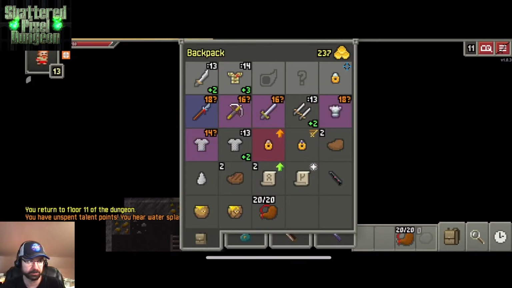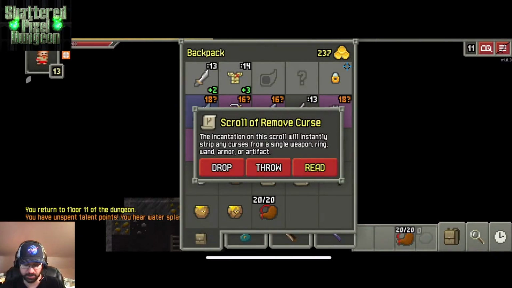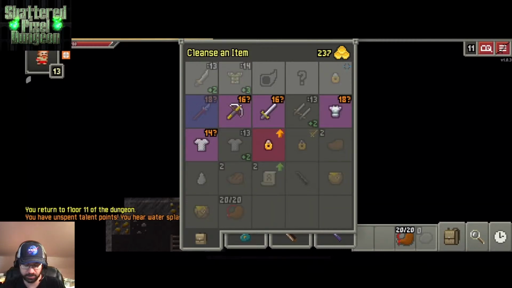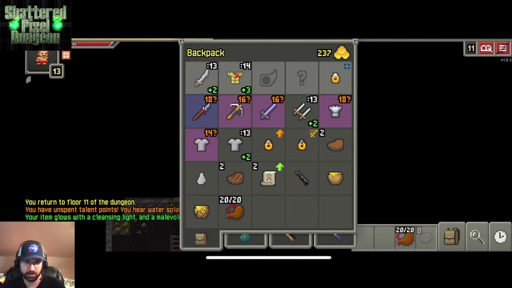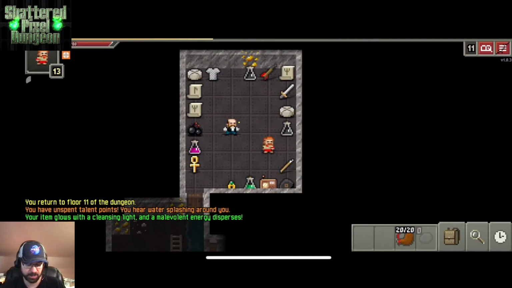And remove curse on this. Okay, did you spend now all your talent points? Because it says you have some unspent ones. I'll have to spend those too. You can see in the lower left what Rob Bob is talking about. You have unspent talent points, so that means I can upgrade my talents, which are essentially skills.